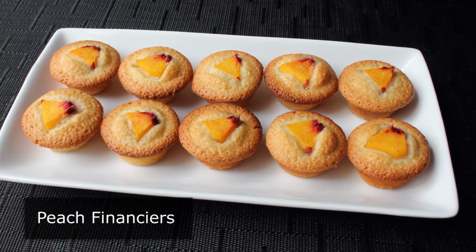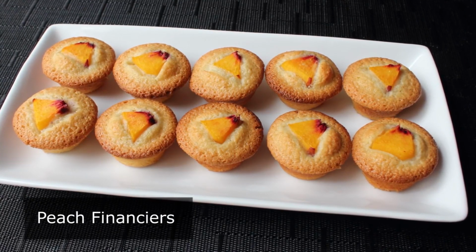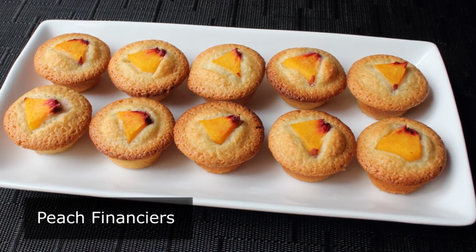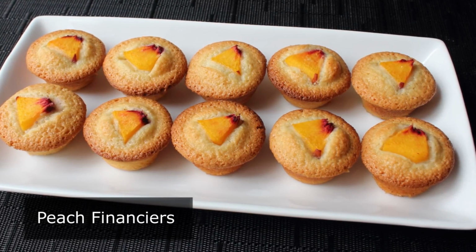Peach Financiers. That's right, we're doing Financiers, which I believe is French for loan shark. And these delicious little almond cakes get their name because they're rich and they look like gold bars. Well, actually, they're supposed to look like gold bars if you have the traditional rectangular molds to make them in, which you don't, and neither do I. So we'll be using little mini muffin pans instead.